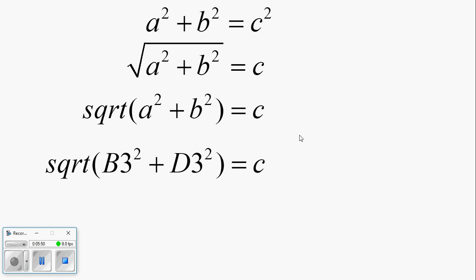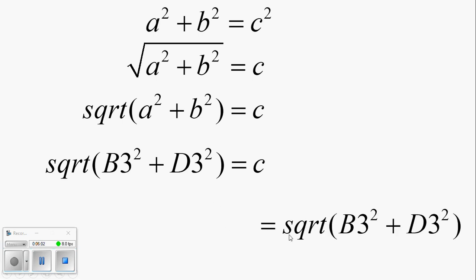Finally, it doesn't know that it's supposed to be looking for C, so we have to talk to the computer in its language, which is, when we are telling the computer to do something, at least in this program, we start with the symbol equals. So the way this is actually going to appear in the computer, we're going to start with equals, so that's the code to the computer that it's making a calculation. So equals the square root of this.